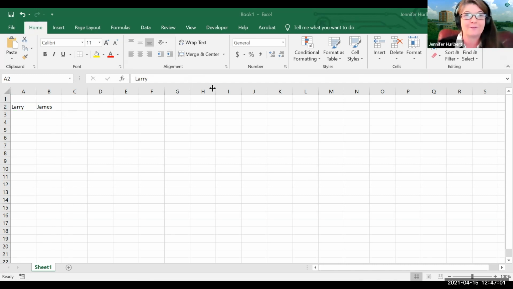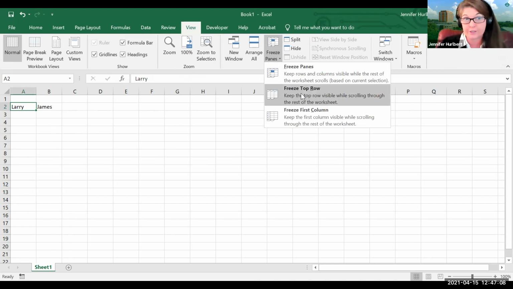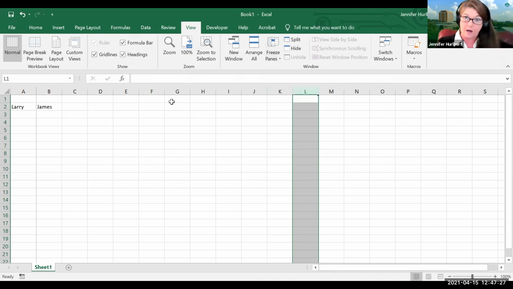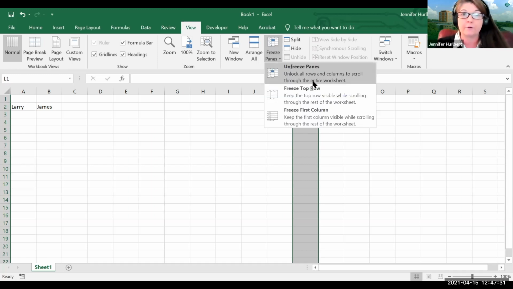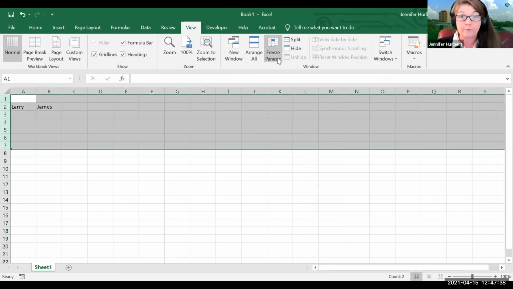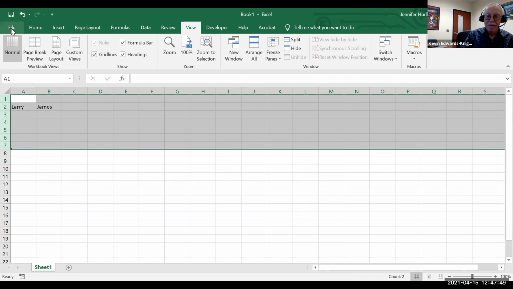So there's a couple of ways to do it. We go to View and you can freeze panes. You can freeze just the top row. Are you guys seeing Excel? Okay, I just want to make sure. If I freeze the top row, then just the top stays. I can also freeze just the first column, so as I scroll to the right, I will always see whatever's in that first column. Or, I'm going to unfreeze. If I were to highlight a selection and then freeze, it'll freeze everything in that area I just picked. That's helpful. Good. And I'm going to unfreeze.